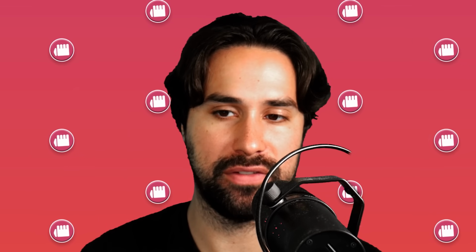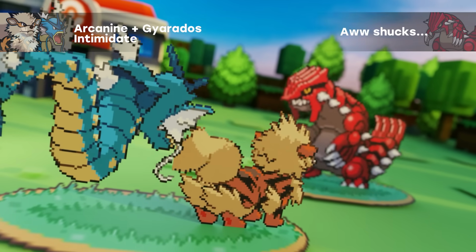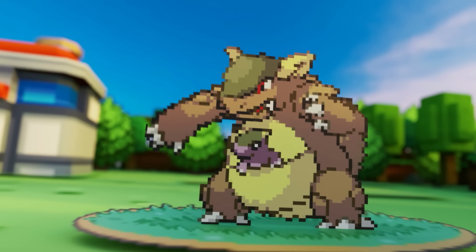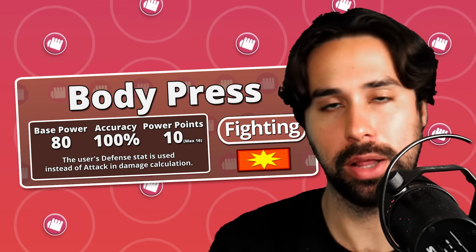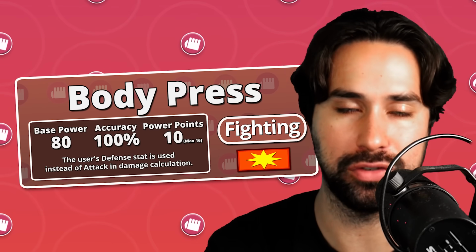Body Press has a nice benefit as well, which is that normally to slow down a powerful physical attacking Pokemon, you could use Intimidate, unless that Pokemon is Mega Kangaskhan who hasn't Mega Evolved yet, but typically you want to use Intimidate. But since Body Press bases its damage off the defense stat rather than the attack stat, you don't have to worry about Intimidate if you're clicking Body Press.